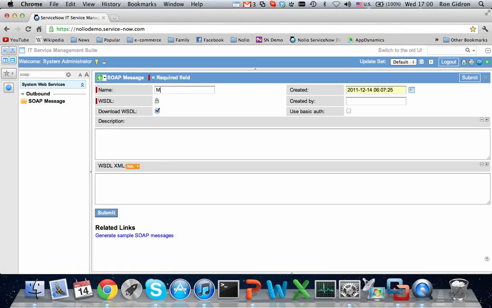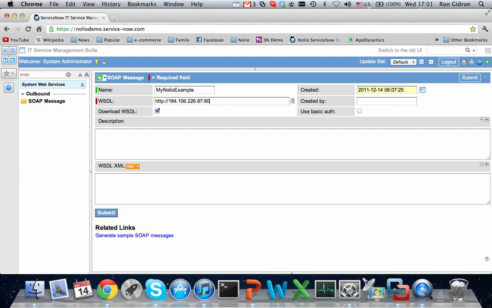We'll call it my Nolio example. You're going to have to give it the WSDL for your instance. My instance is at http://184.106.226.87.